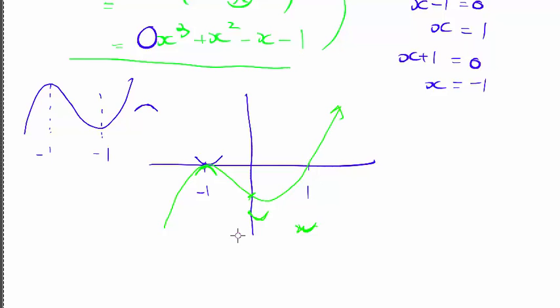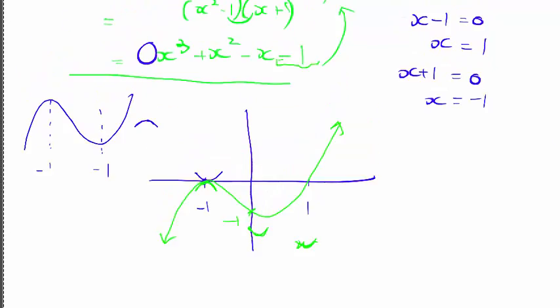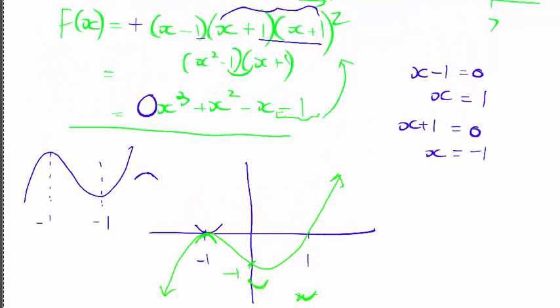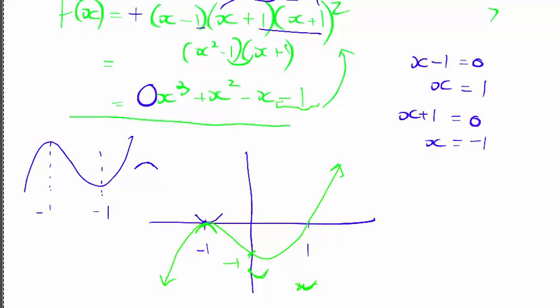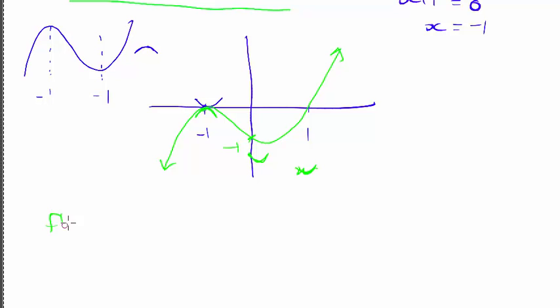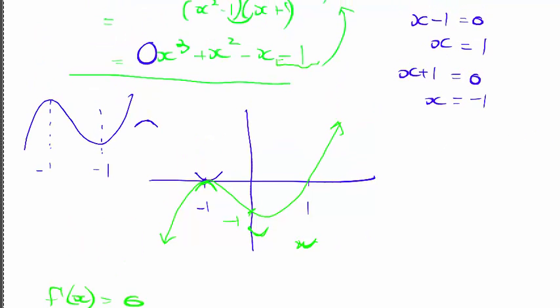What will be my intercept there? -1, because here's my -1. Okay. Now, what will be my other turning point? Well, how will I find it? How will I find my two turning points? Gradient. Derivative equal to 0. What is my function? So I must make this equal to 0. And the derivative of that.